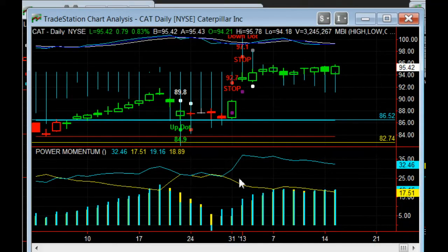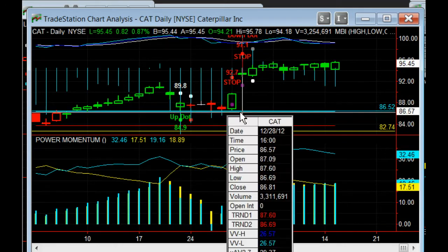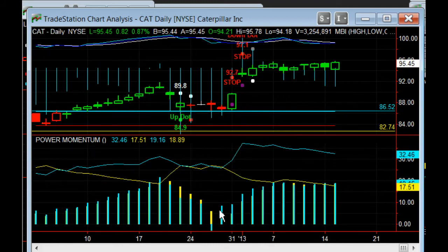I wanted to go back to the power momentum setups. Here's from Caterpillar. An interesting anomaly when you move to a negative on this extreme reading — that's just not supposed to happen. That's an inverse relationship, and this is where we get into some of these crossover setups. The diamond ones are very interesting to me because they usually resolve to the opposite setup. You had your crossover — typically bullish when that happens. It crossed back below, but when it forms that little diamond, I usually look for four periods for resolution back to the upside. Let's count them: one, two, three, and then four. It was dramatic because we had this huge anomaly.